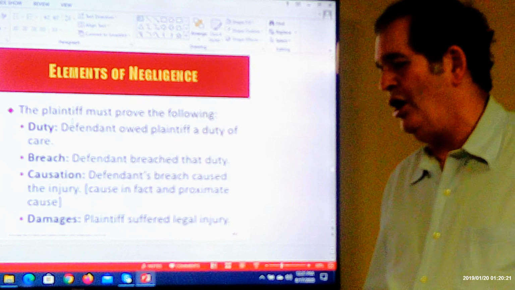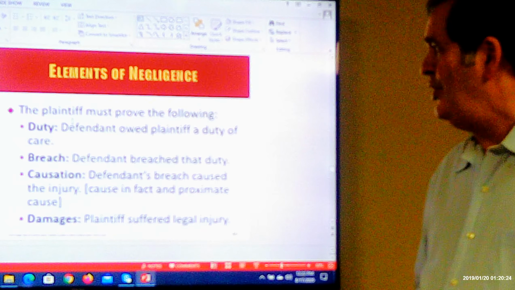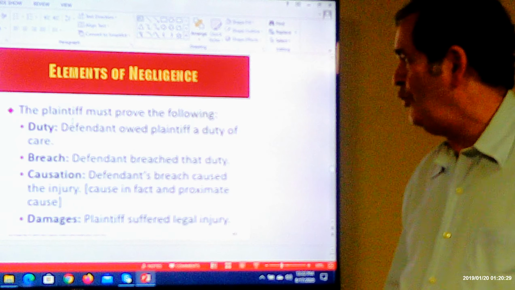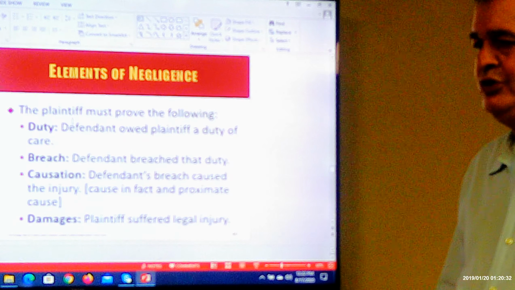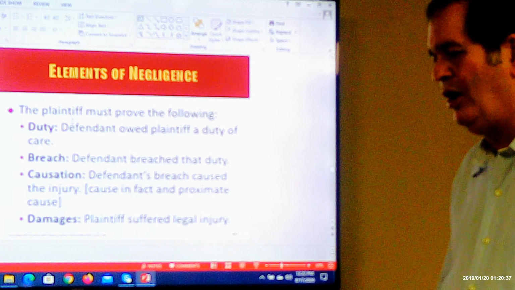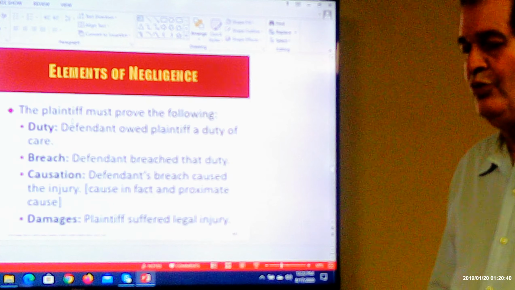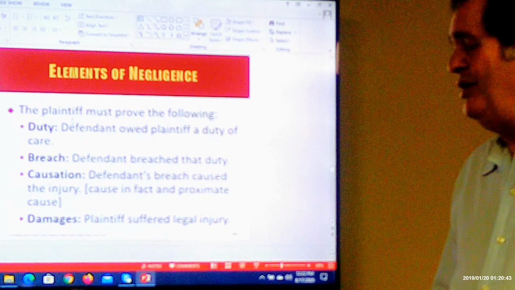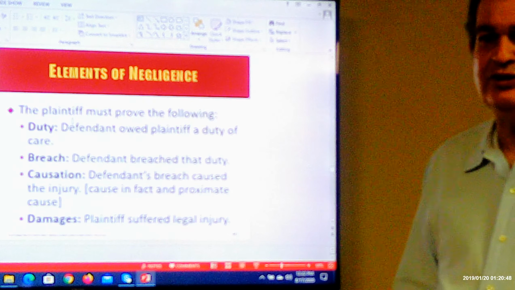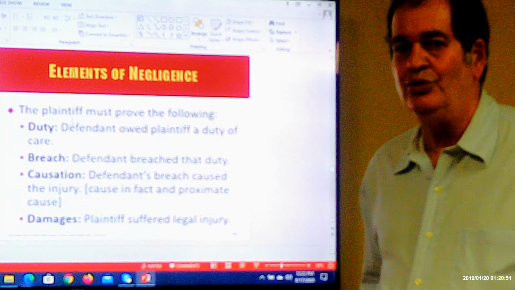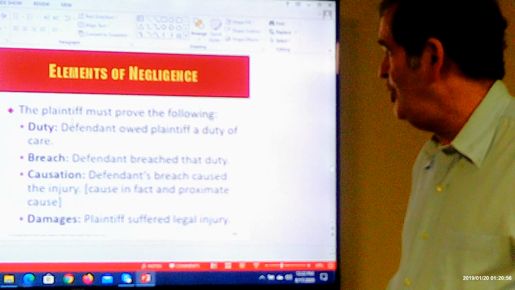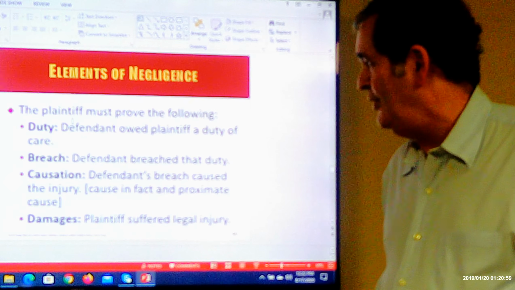So the key thing to know is that for any negligence case, there are 4 elements. Some say 5, but we'll keep it at 4. Okay, the first is duty. The defendant owed a duty to the plaintiff. So if the defendant runs a stop sign and runs into the plaintiff's car who is going on the road and had the right of way, then the defendant breached their duty. The duty having been created by the law that says that you have to stop at a stop sign and you have to give way to the other car. Okay, so the breach of the duty there was running through the stop sign.